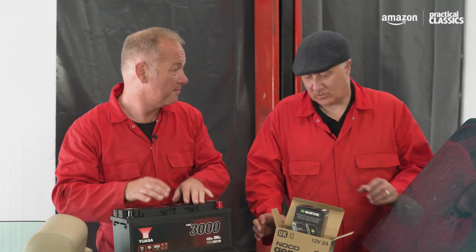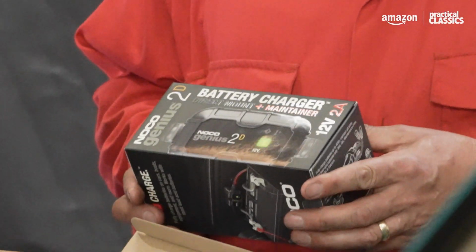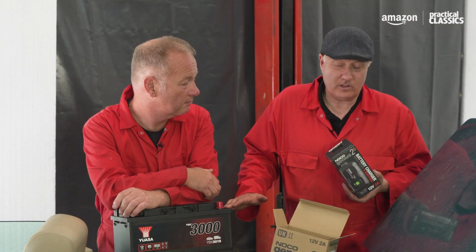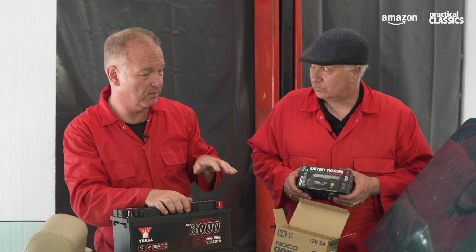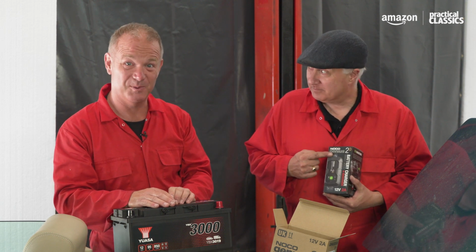It's really important on a car like this because it's not necessarily going to be used all the time. It's a car that might sit idle for a while, particularly in winter where for weeks on end it won't get started. So we can mount this directly in the boot, leave it there. You can just plug it into the mains and it's ready to go when you are. Yeah. It's a great idea. It is, and batteries hate being underused, and that's why it's really important to keep it trickle charged. It means that when you want to go somewhere, you can jump in it and you know it's going to start first time. It's genius. That's what it says.